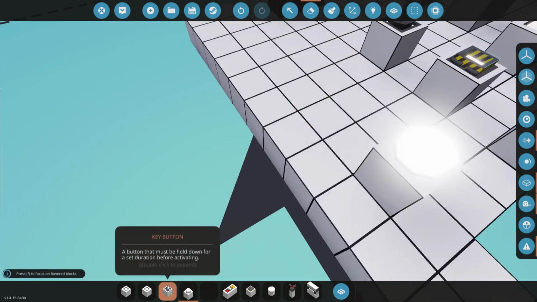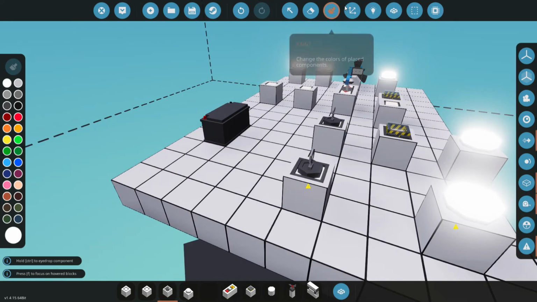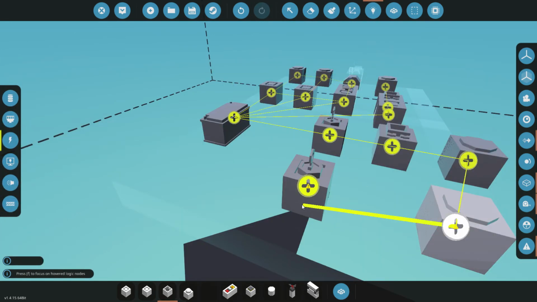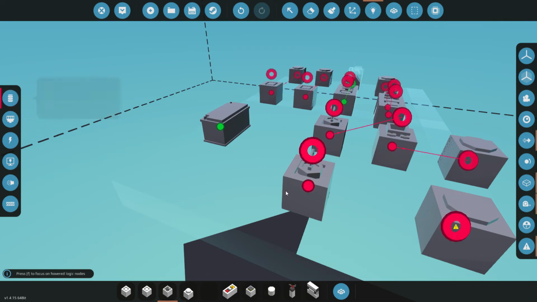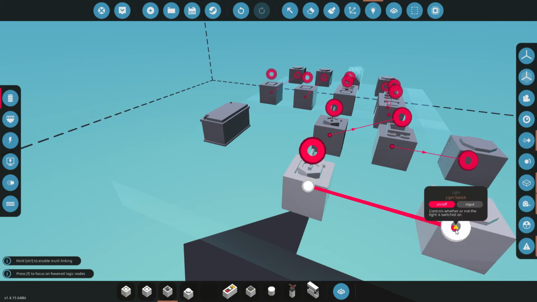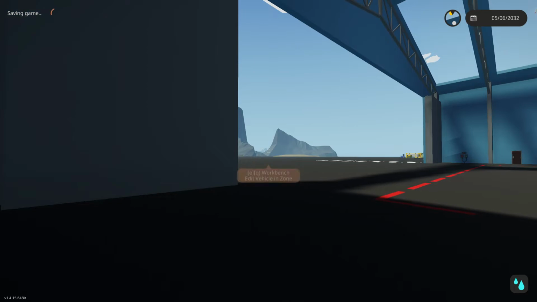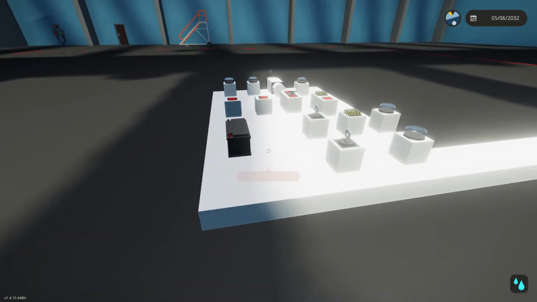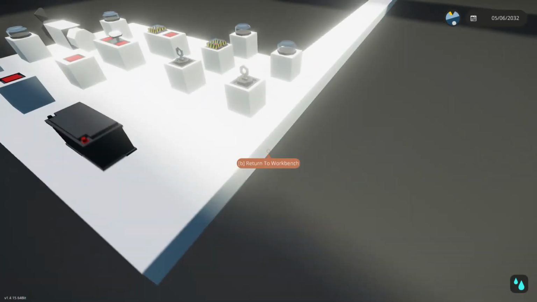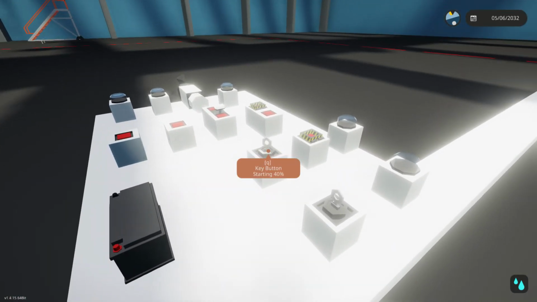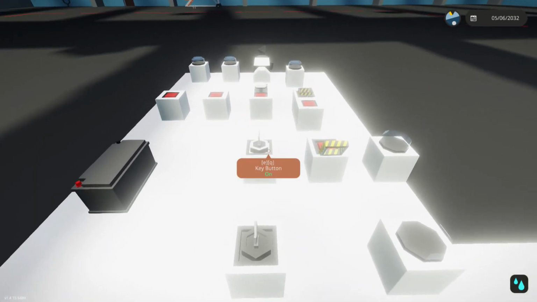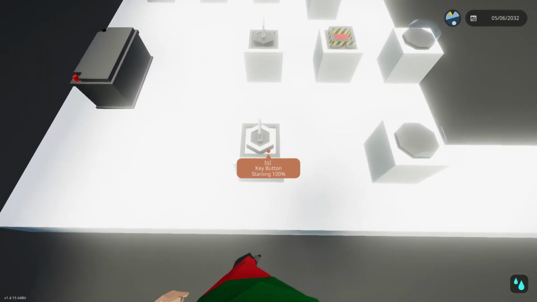Why'd I put that there? Sometimes my brain just does not comprehend how to do things correctly. Anyways, going to connect this to this, and now we'll see. And then in the next video I'll show you how to use doors. Okay, so hold it, it'll unlock. There you got the light. Or hold it, you got the light.